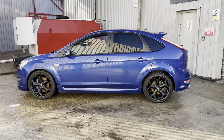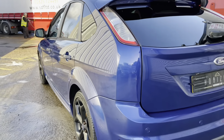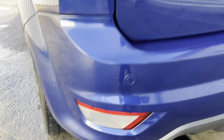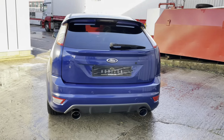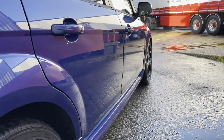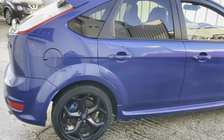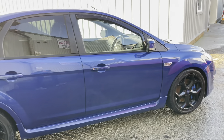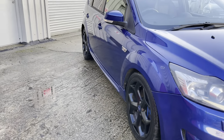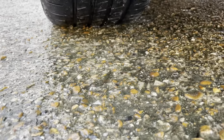Clearly the car has been very well looked after — condition-wise it is immaculate inside and out. All four alloy wheels are in good condition with only some minor marks, and all four tyres are also in excellent condition with lots of life remaining. We say this about all of our vehicles: it is of course a used vehicle, this one being 12 years old, so you can expect to find some odd minor imperfections if you look really close — something like a stone chip or a minor mark — but absolutely no significant dents, scrapes, or scratches anywhere on the car. If you do decide to travel a distance to see it, we are confident that you'll be happy with it when you get here.